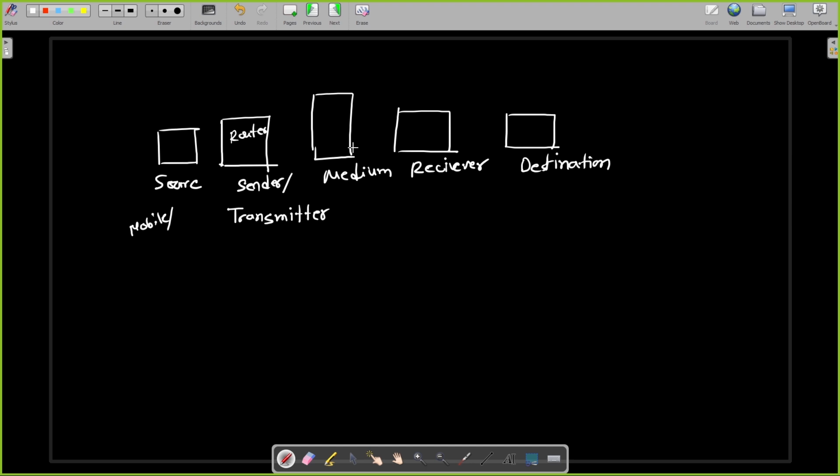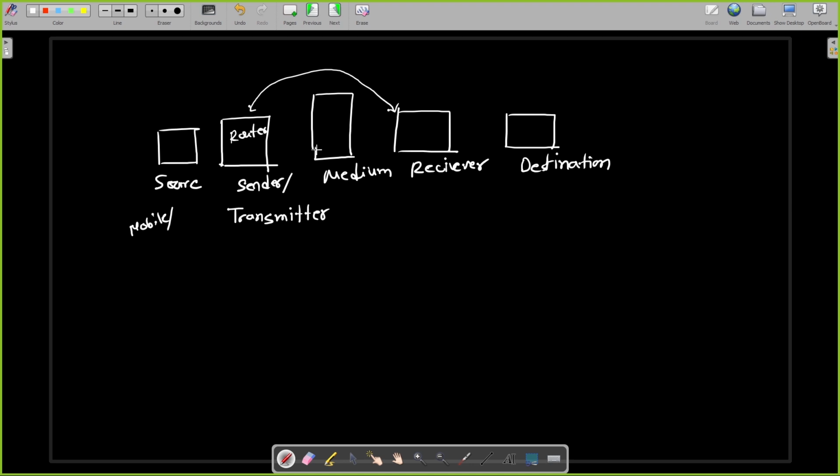Then we need a medium. So what is the medium? Medium actually connects the sender station and the receiver station. Like when you are going to send the data, then your router transfers the data to your friend's router, right? So that means those devices are connected by a medium. It can be optical fiber, or it can be a wireless medium. Okay, so this is called the medium, which can connect the sender station and the receiver station.